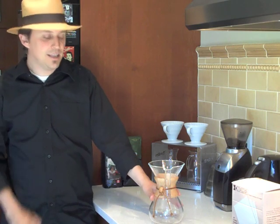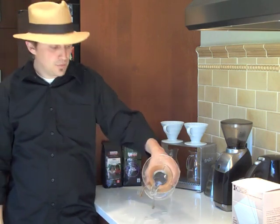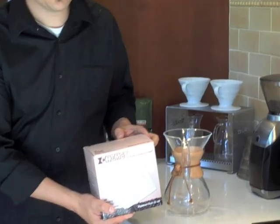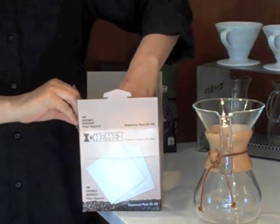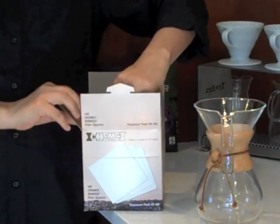There is a secret to this. All this is a piece of glass with a nice sized hole in the bottom. Almost looks like a wine decanter. The secret is actually the filters. You have to use the Chemex filters for this thing to work properly. Let's just take one of these guys out here and I'll show you what's going on with the filters.